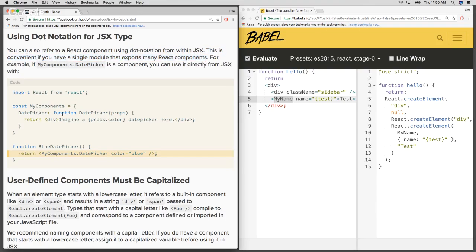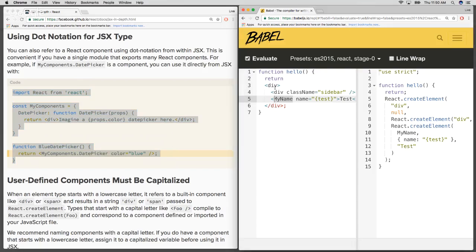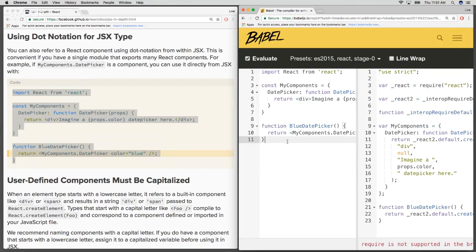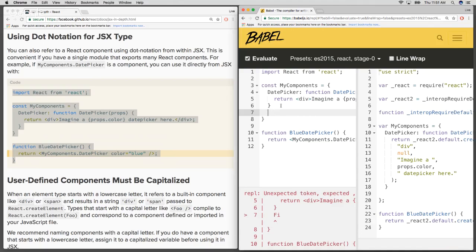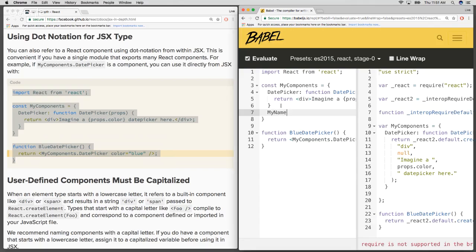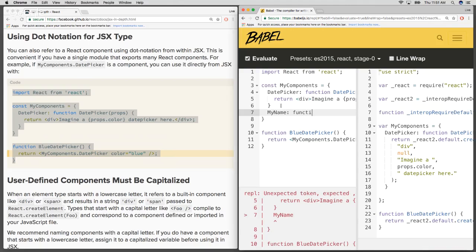So if you have a single module like this, I'm going to copy this over here. If I have a single module like this, and let's say it's exporting multiple React components. Let's say one of the React components is date picker, and the other one is my name.